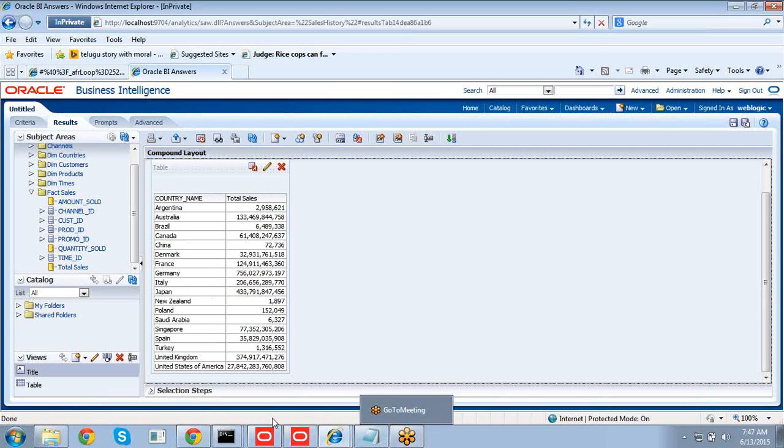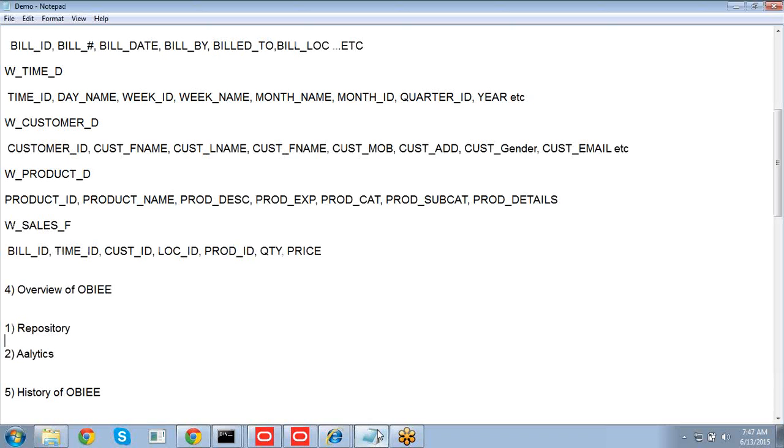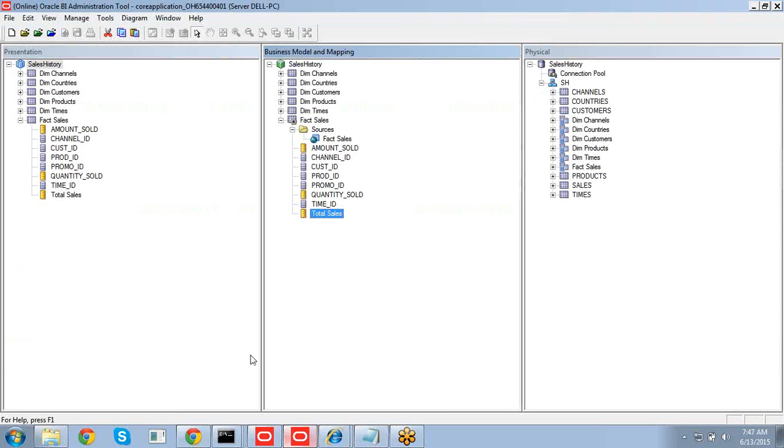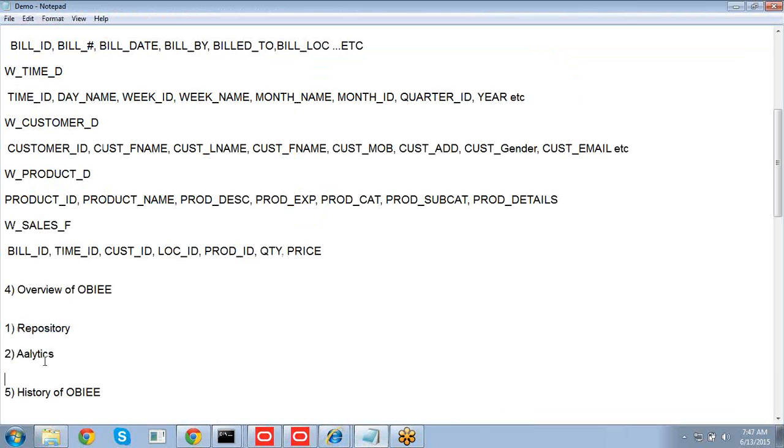This is the overview of OBIEE, and the analytics application is useful for us to do the reporting. The repository can be created and modified in the administration tool. The analytics application is a web-based enterprise application, and it is deployed into the WebLogic server in the 11g version.